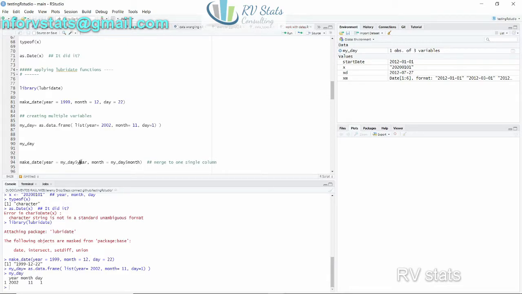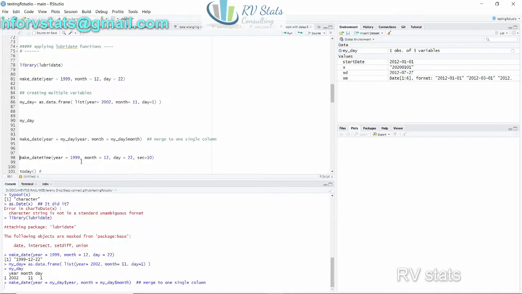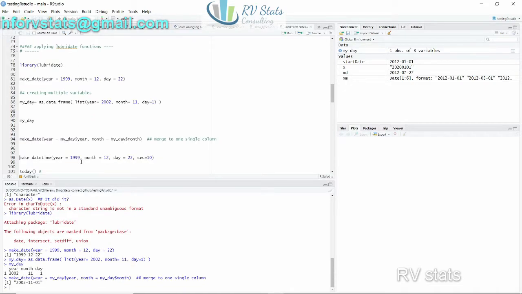Why? Because I'm gonna tell, okay, from my day, use year, and the month, of course. Let's see. All right, there it is. So we could have 3 different columns or 2 different columns, let's see in this case, and transform it to a single column if we want, for example, to plot a time series or analyze a time series. Okay.